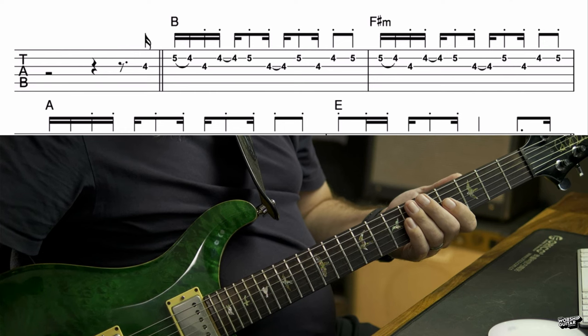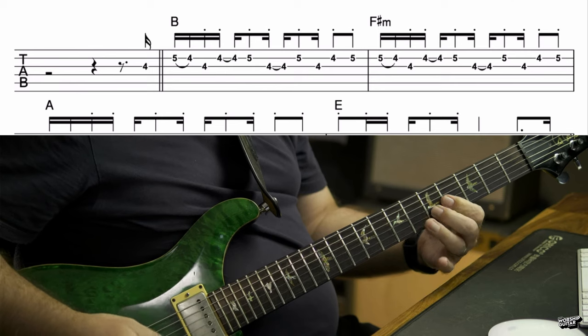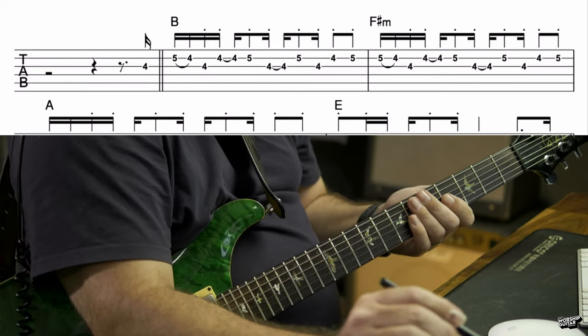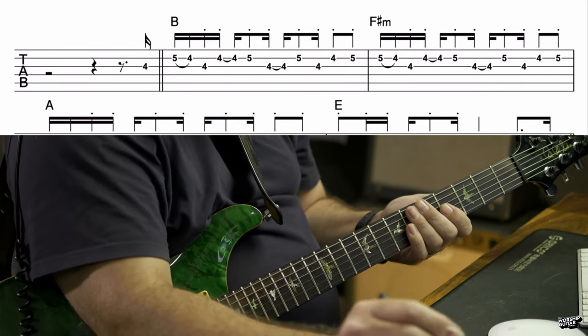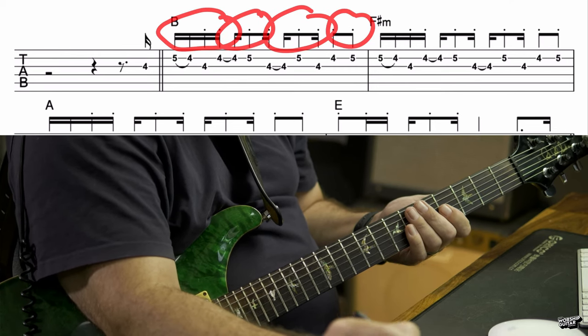Okay, I need to push it twice. So there we go. That's what that line says over there for me. So if I play it, not only does this tell me what notes to play, like I've just shown you, these things over here show me what rhythm I need to play this in.